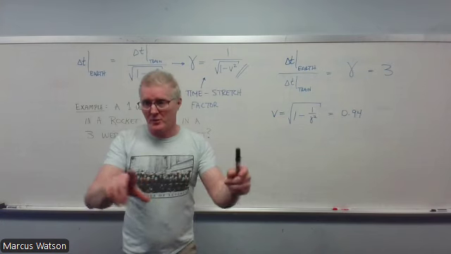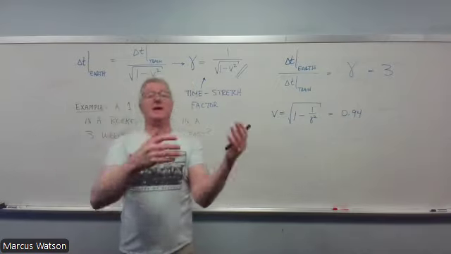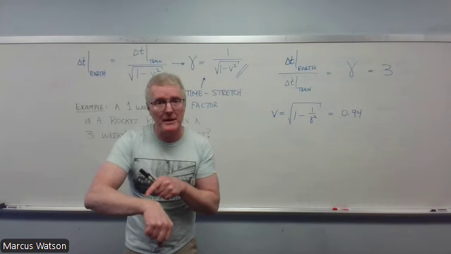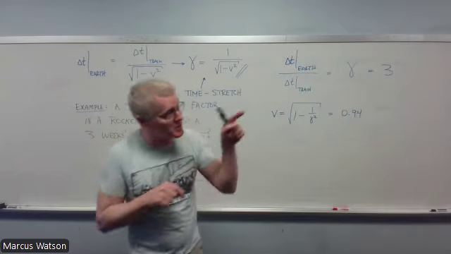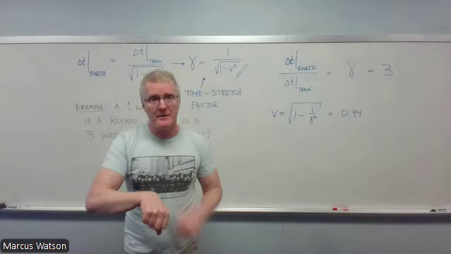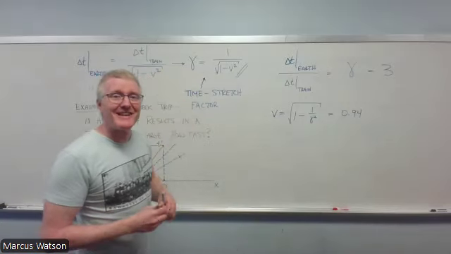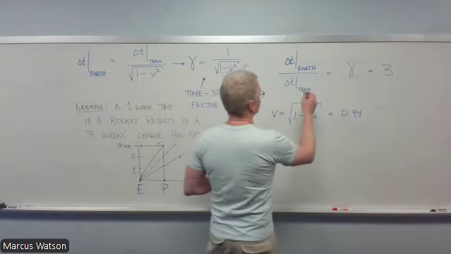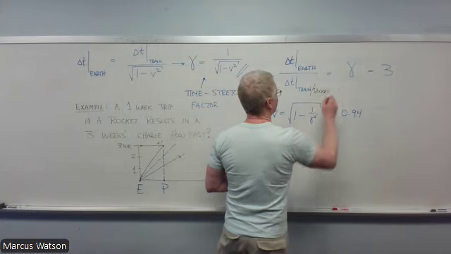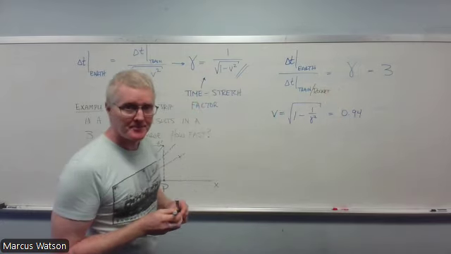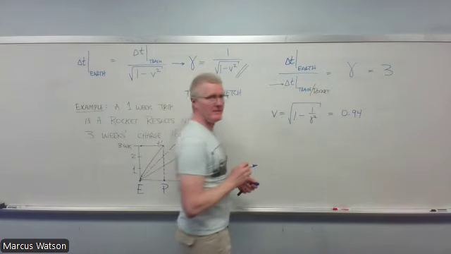So what Earth did was Earth suddenly up and took off that way, and planet P came over this way, and I landed on it and I was like, oh wow, my clock is still right here. This clock never moved. I watched the Earth clock go that way, I watched planet P clock come this way, but my clock never moved. So the time on the clock that doesn't move, train, I said train, but train/rocket, is known as the proper time. In this case, the proper time is that one.